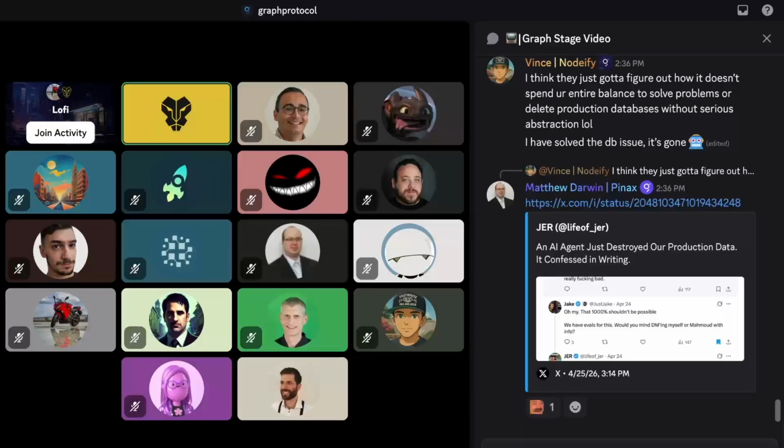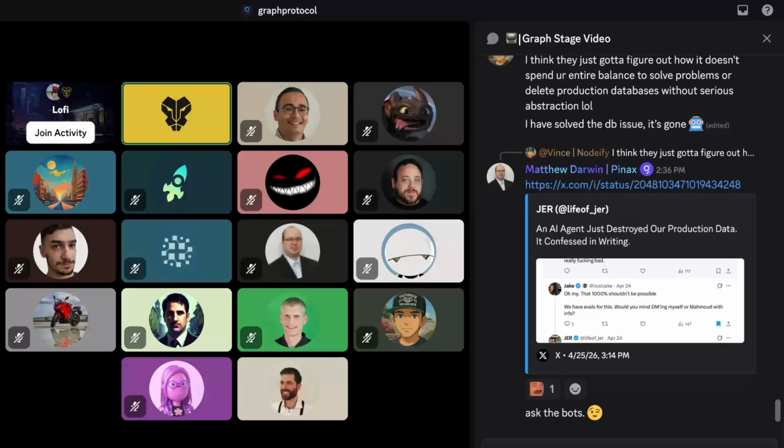Anyone have any thoughts? I think it's pretty cool. Let's see. Surely there's someone in here who's got some expertise on X402 or stablecoins or payments. It's such a big aspect of crypto, so I'm curious to hear people's perspectives. I largely agree with Slim on this. Ask the bots.